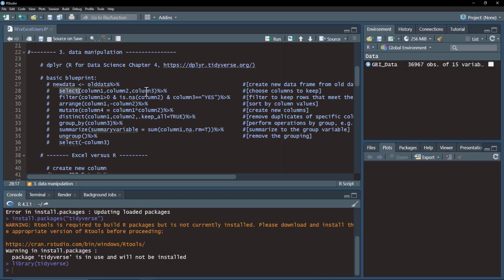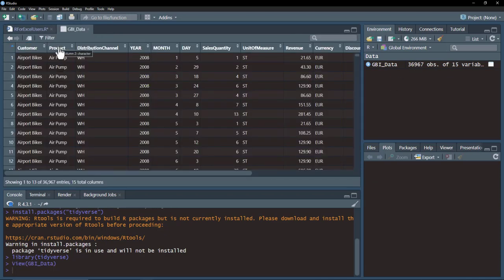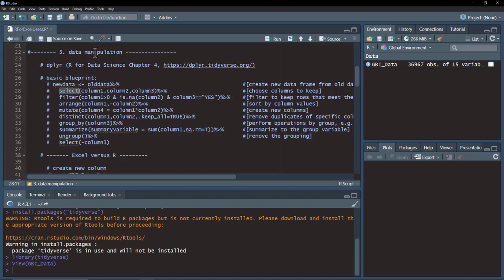Here, the column names are just included. So over here, where it says product, that is a column name, so the names are at the top of the column. We could include product as a column to hold on to. Down here I have select with a negative sign in front of it. That's to remove a column.